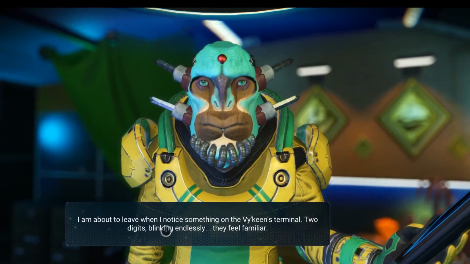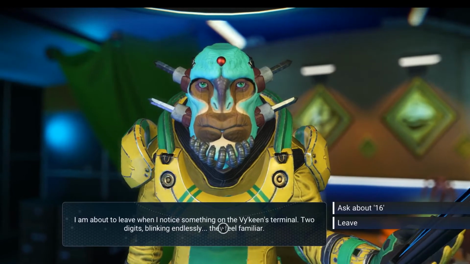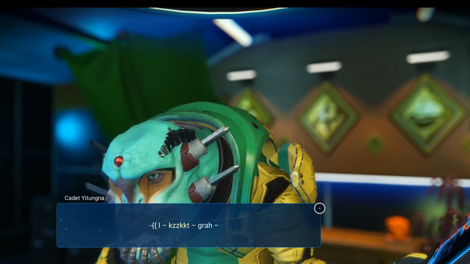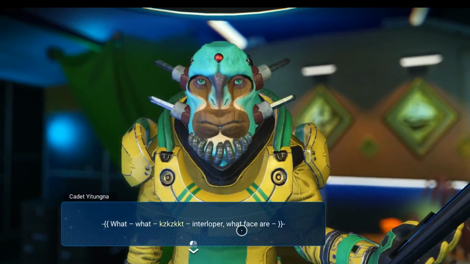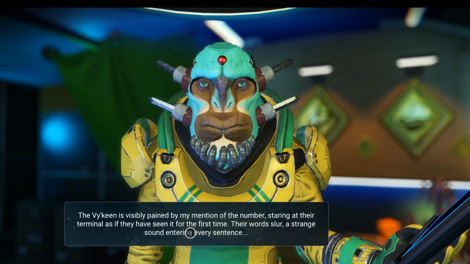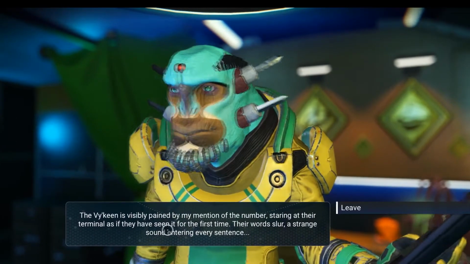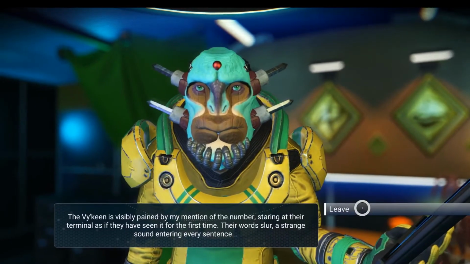I'm about to leave when I notice something in the Vakeen's terminal. 2 digits blinking endlessly. They feel familiar. Yep, 16. 16 was a very common theme of Waking Titan. I'm not even going to try and say that. What Interloper, what face are... The Vakeen is visibly pained by my mention of the number, staring at their terminal as if they've seen it for the first time. Their words slur, a strange sound entering their every sentence.